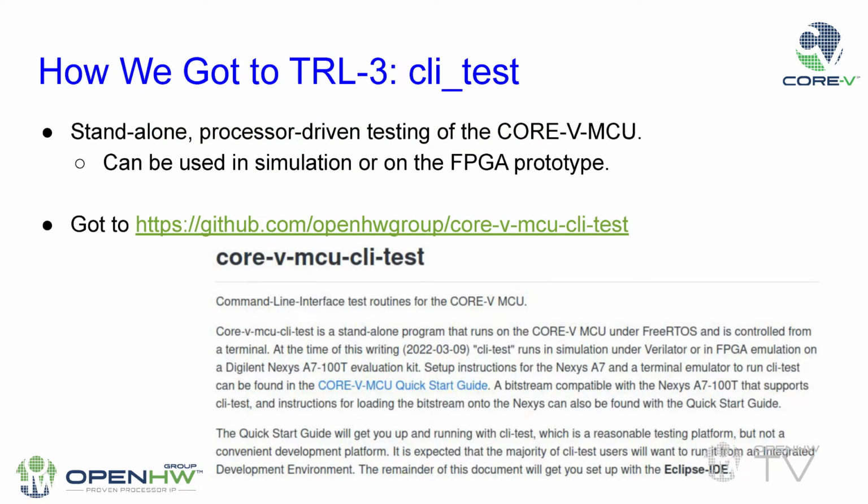So how did we get to this stage? Well, like everything, it takes a little bit of verification to get going. If you want to have something that is useful for the general population and the community to use, it takes quite a bit of verification. So to get us to TRL level 3, we have rolled out something called cli-test. CLI means command line interface. This is a standalone processor-driven testing platform for the CORE-V-MCU.